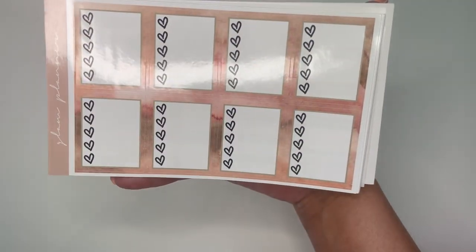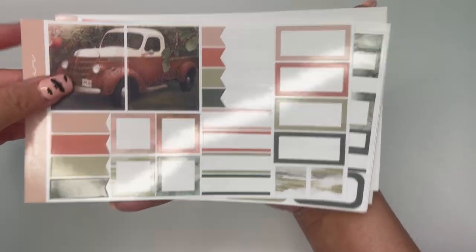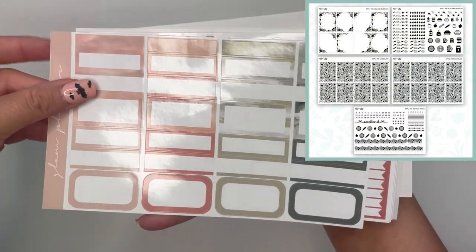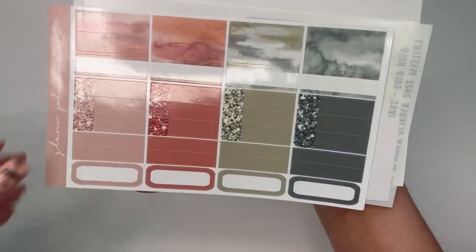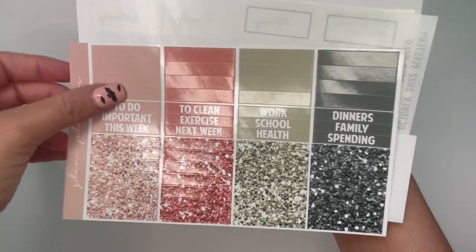This art was too pretty not to use this year, and again, I didn't want to hoard it for another year. And as I flip through this, I'll just talk about the foil. I ordered some gold holo from Alicia Crafts in her apple pie foil bundle format designs. English is hard, and it's just gonna be perfect for this kit.